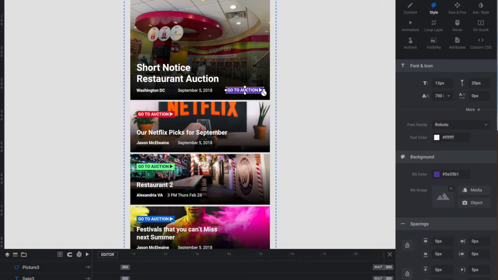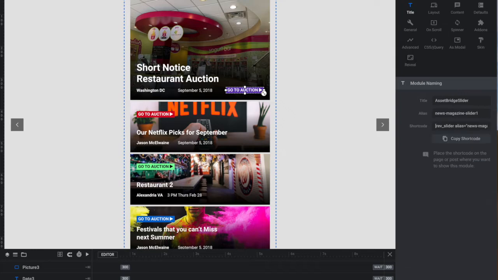That's Slider Revolution. We save it. The changes are now complete. So how do you get it on the website? Okay, if we hit the gear button up here, it's going to bring us to the shortcode. The copy shortcode is like the link for your website. So I'm going to copy the shortcode.